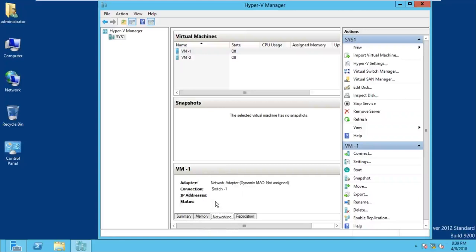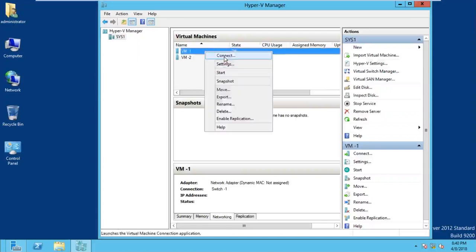So to give the IP, what do we have to do? First we have to turn on the computer, right? Connect and start the machine. Log in as administrator. Can we assign the static IP here? Yes. So this is the method and procedure. Right now this machine does not have an operating system, but we know how to assign the IP address. In the lab machines, you have already done virtual machine 1. In that, the operating system is there, and there is no IP address. You have to assign it.